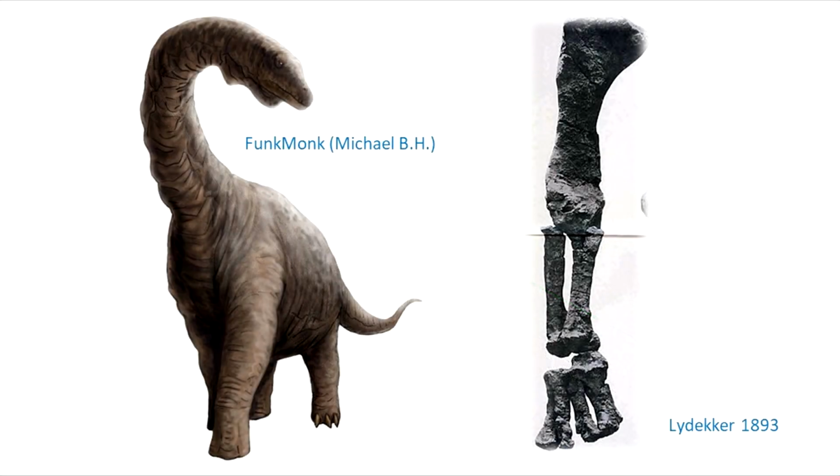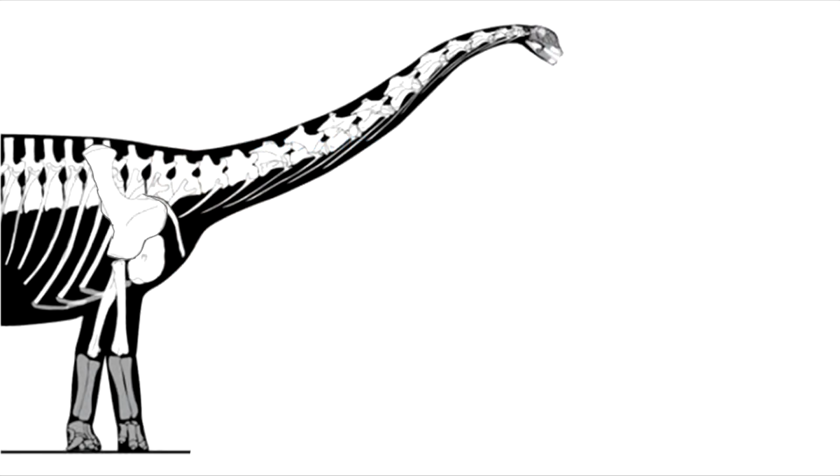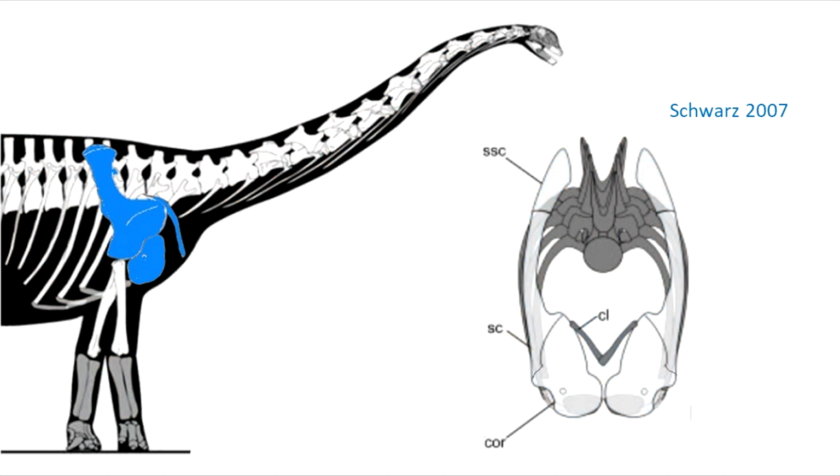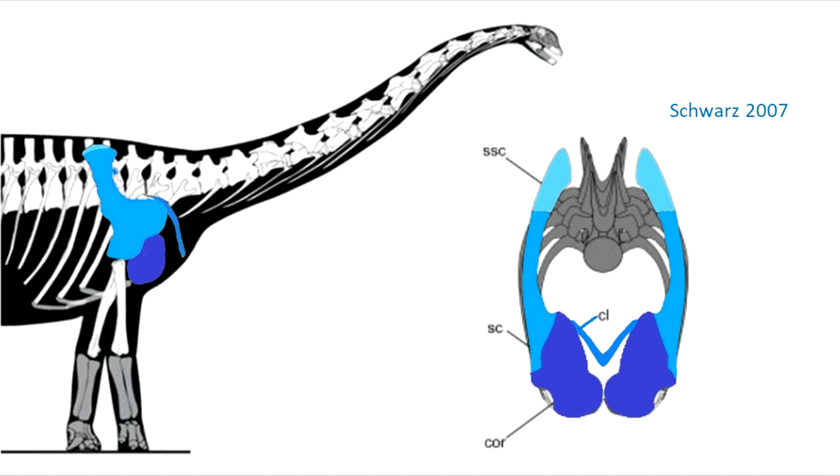Now first, remember what we said, that as titanosaurs evolved, the metacarpal lengthened into robust tubes while losing the digits, effectively adding another segment to the front limb. This obviously increases the overall length of the forelimb relative to the hind limbs. But there's more. The shoulder girdle connects the arm to the torso and includes a scapulocoracoid made up of the scapula and the coracoid, the cartilaginous suprascapula, and the clavicles. How it's positioned with respect to the torso affects the scapular orientation. The resulting inclination of the scapulocoracoid affects the entire body posture.